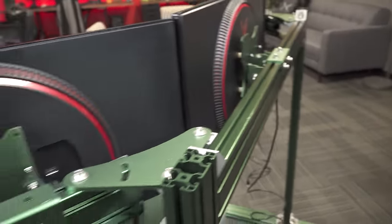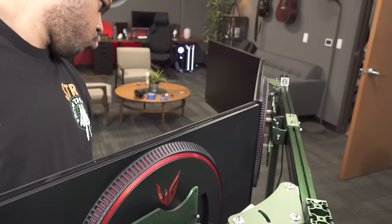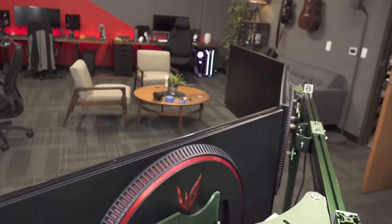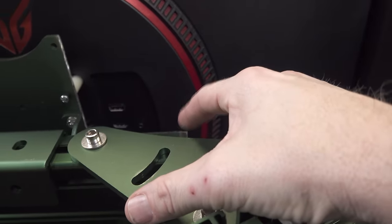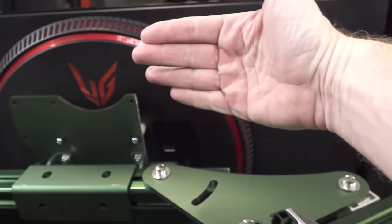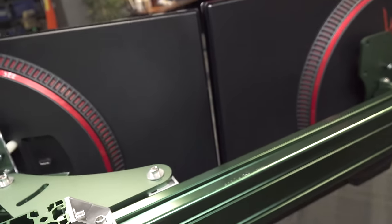So, obviously, straight panels like this are probably not ideal for a racing rig. You'd want to be more curved, I think. But the problem is, this bracket does not allow us to make the panel wing out far enough to ever slide up against that bezel. And then the problem is now, as you can see, the arm sticks out past the monitor.